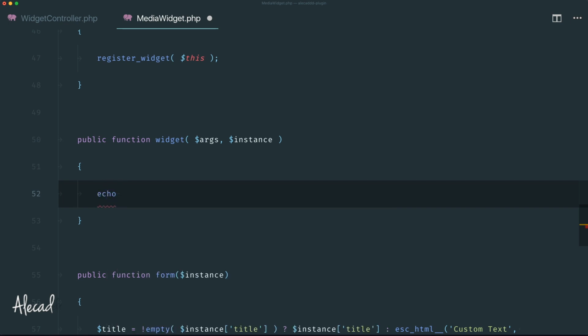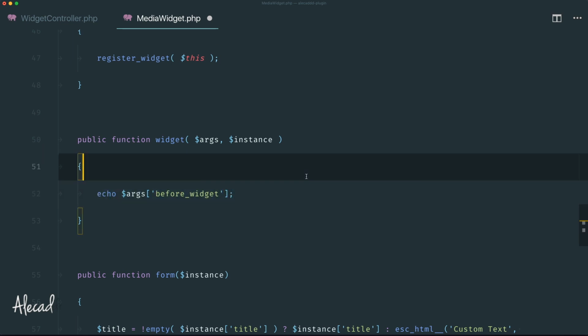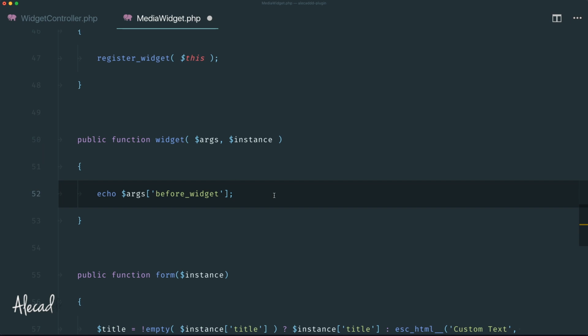So we can echo first whatever argument is specified in the before widget type of argument. And if you don't know anything about the widget structure, you should definitely take a look at the premium theme development series of the Sunset theme, where I basically explain how to customize the look and feel of every single widget by tapping these default arguments that we're currently using.